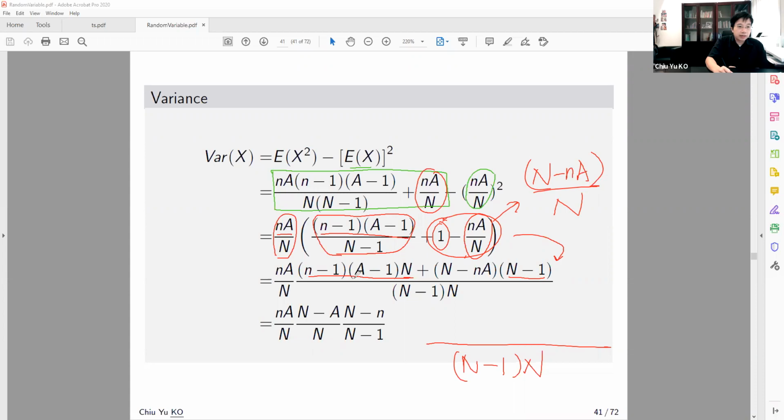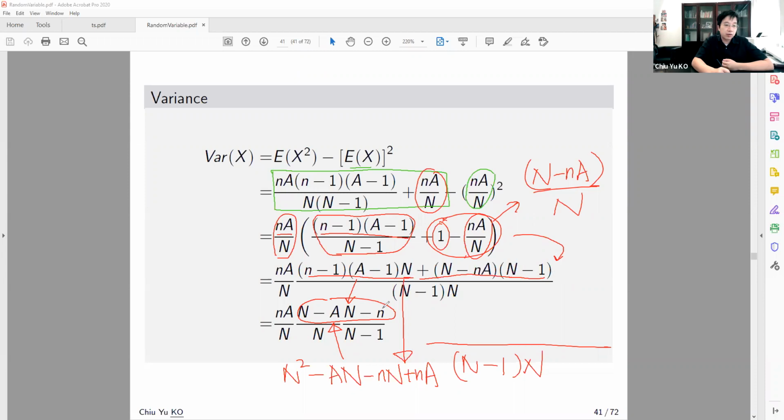And then how do you end up in here, okay? What you can do is nothing, but just expand. I think from now you can just multiply out, okay? And with expansion, you will see this. I don't think I need to show you why this is the case, but you can simplify. You should be able to see n squared minus na minus n plus na. Okay, you should be able to check this is the case. And then you can go up to here by factoring. You see n squared, you can see n cancels out, right? So I think you can easily check this one, okay?